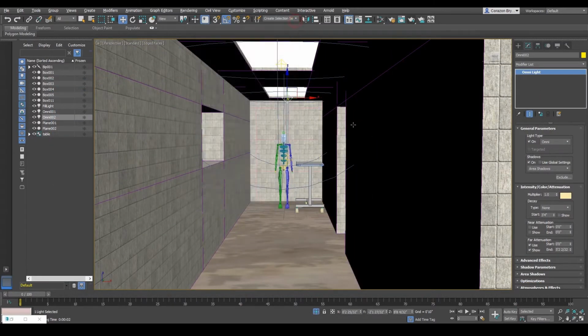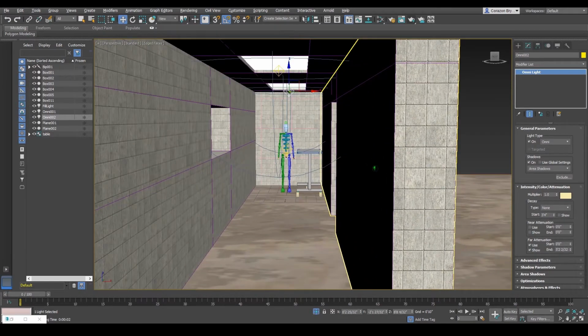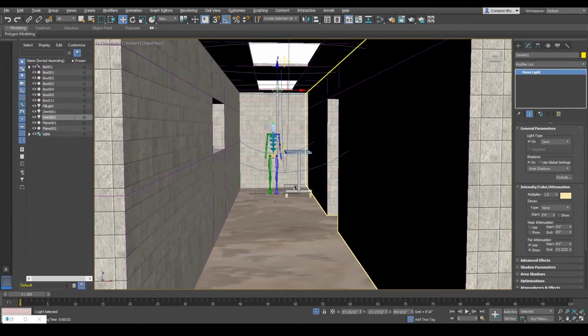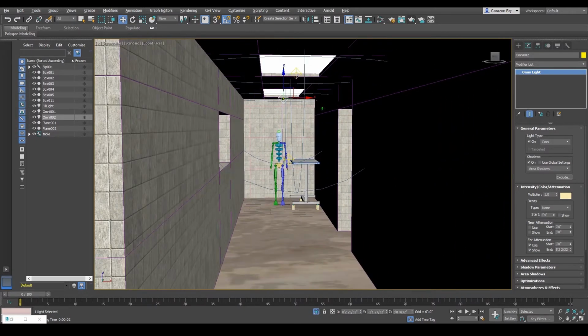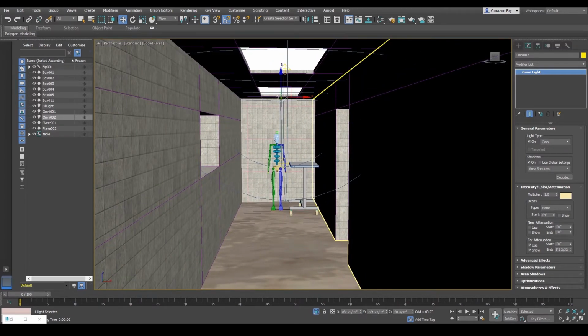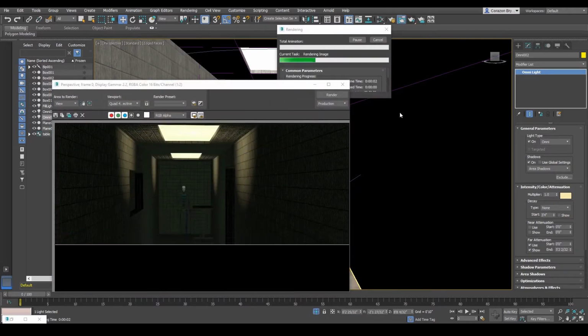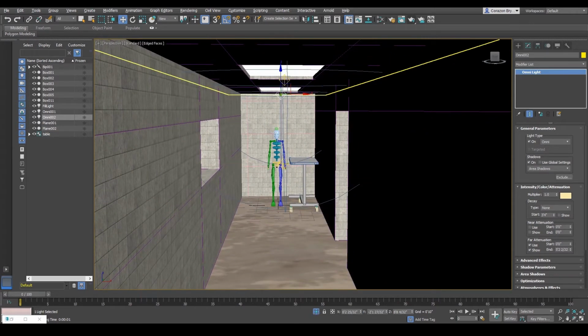Make sure that you find a good view. This right now is not really a good view because you can see the inner part of the wall there. I don't want that to show, otherwise it's not really going to look like an environment. So I could just zoom in, alright, that is fine. Something like that. If I render this out again, there you go. Another render.